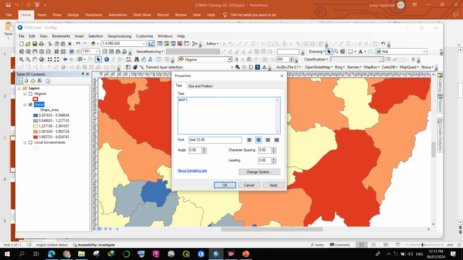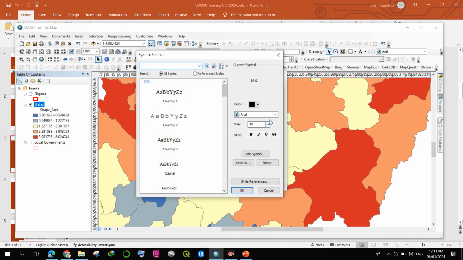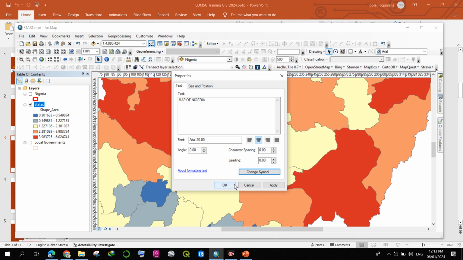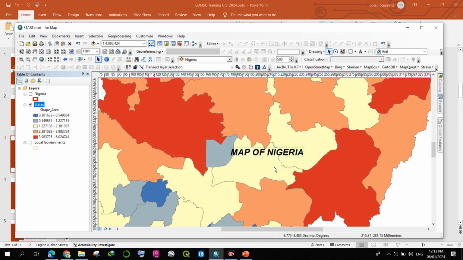Map of Nigeria, right? So you change the symbol. You get my point? Maybe the text height 20, depending on choice. Bold it, italic, and just click OK. Apply first. Click OK. Did you see that?